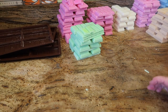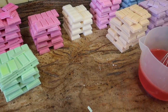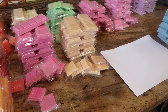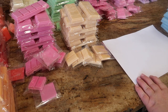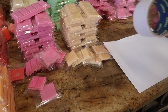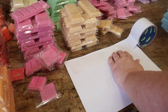Okay, as you can see at the back, I've got them all stacked up so they're curing out, and then I've got even more wax ready to go here. This is going to be the watermelon, and all of these are packed except for the blue on the right. So I'm just going to show you a couple of tips here for wrapping them. I've got some scrap paper here, and I've also got some double-sided sticky tape, which I'm going to put a strip of on this paper like so.